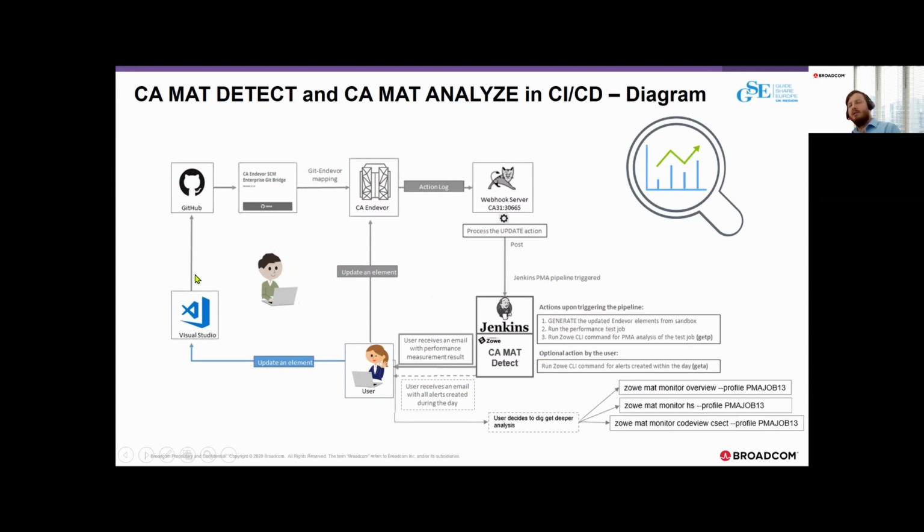She will save the change, stage the change, commit it to her GitHub repository, and push it from GitHub to the backend, to the mainframe, to our source code manager, which is Endevor. It will be carried over through a solution called Enterprise Git Bridge. And the code change will be reflected within the source code manager on the mainframe, where we have a webhook server set up to listen to actions.